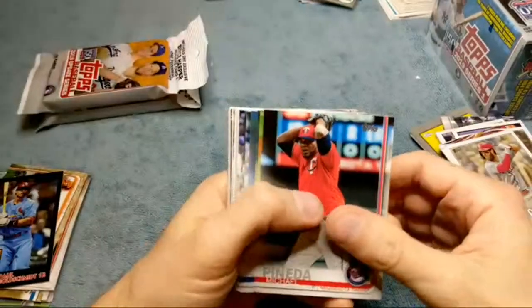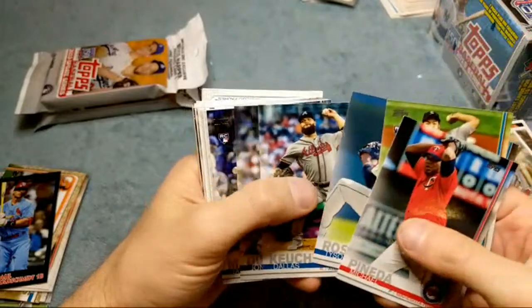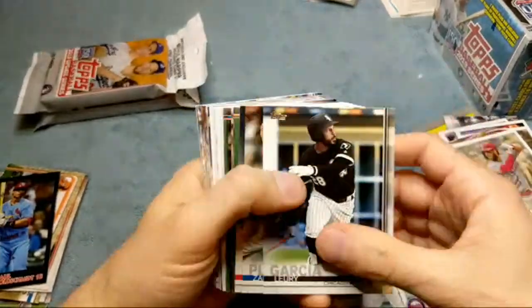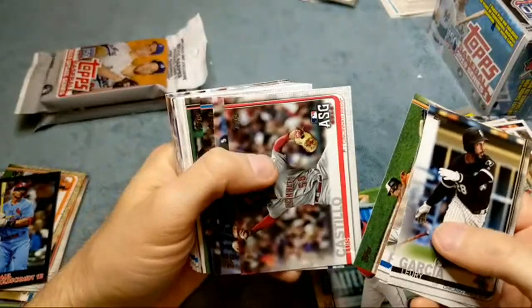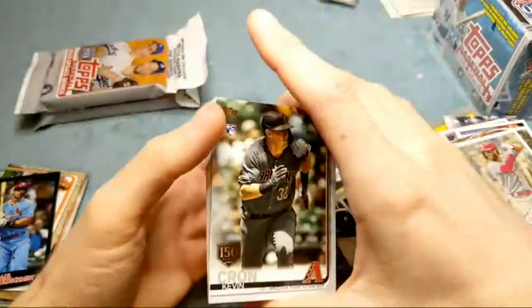All right, let's see what we got in the next pack here. We got Kikuchi. Kind of a fail there. His cards aren't worth much of anything. John Duplantier. Jason Martin, rookie. And after these cards, we do have a box of 2019 Series 1, which Brett told me wasn't that good, but we're going to open it anyways.